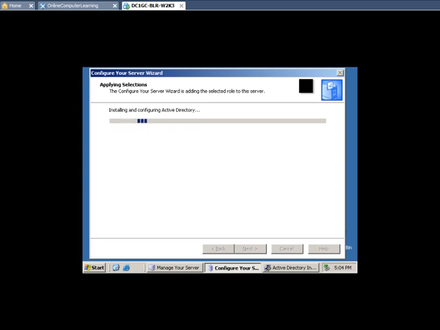So here you can see that installation and configuration of Active Directory is going on, and the configuration wizard is doing the necessary steps, preparing, installing, and copying files to proceed in installing the Active Directory service and the domain controller role for us as we have instructed it. So I'll not waste your valuable time here. Let the wizard proceed, and I'll be back when it gives other options to choose from, which are important for your learning, other than seeing this progress bar increasing.